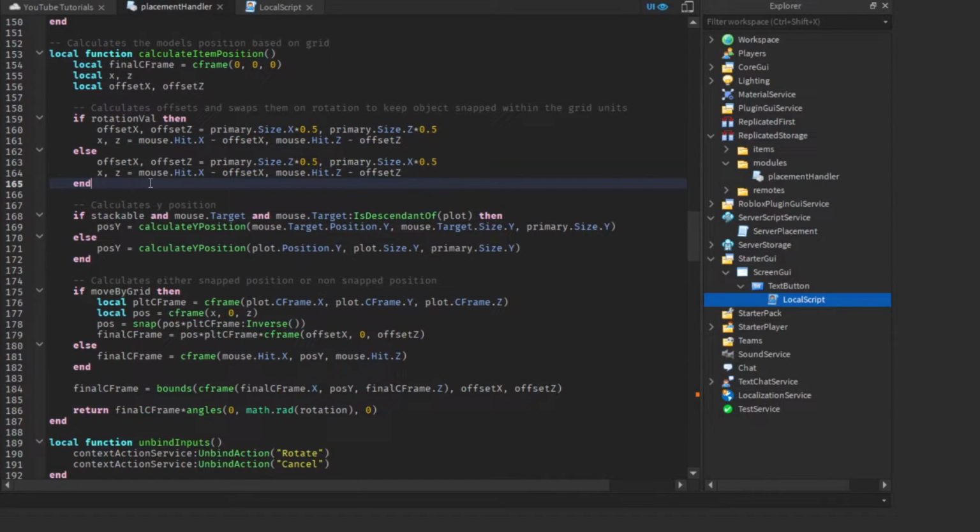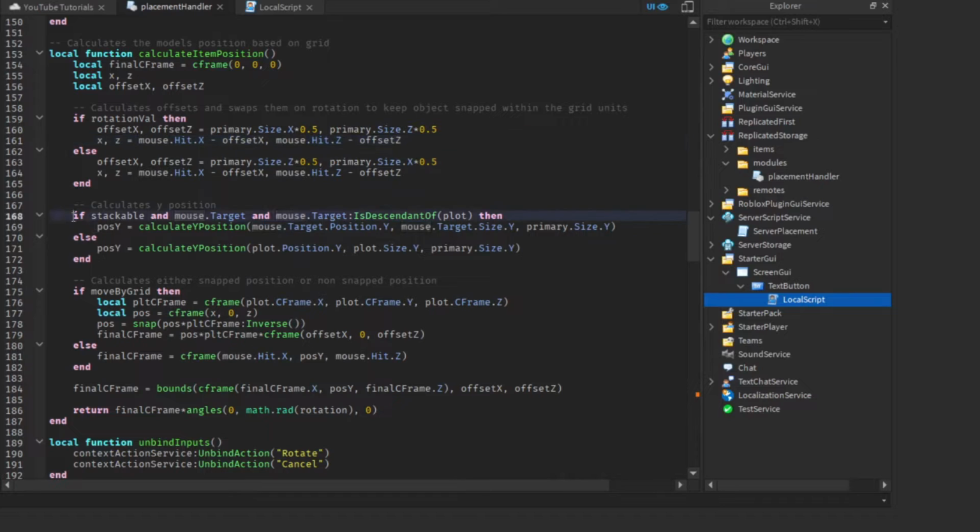Remember, this is just half the size of the object. Times 0.5 is the same as divided by 2. And all we are doing is subtracting this from the mouse position on the axes that we're working with. In this case, X and Z. And then we are going to swap them on rotation to make sure that the offsets are the same. Because remember, once you rotate the object, it's almost as if you want to rotate the entire axes, but you're not actually doing that. It's because it doesn't rotate the axes that you have to compensate for it. Because your X will become the Z and Z becomes the X. Because, yeah, the axis does not shift. It's where it is and that's all it is.